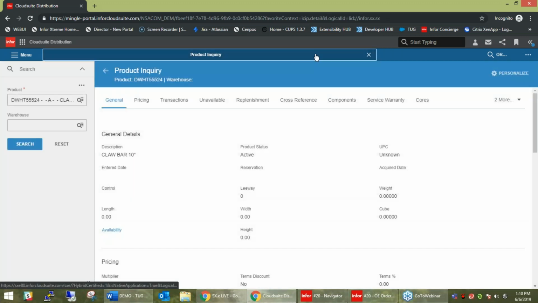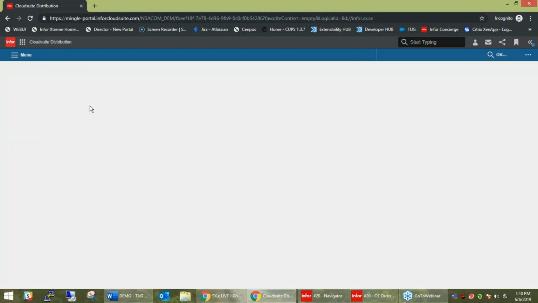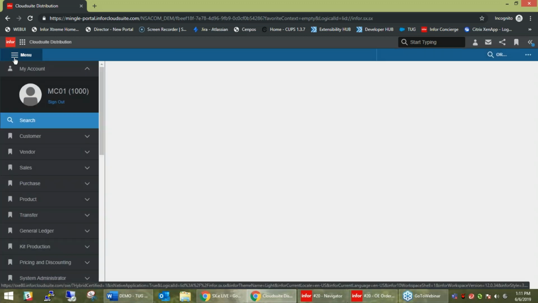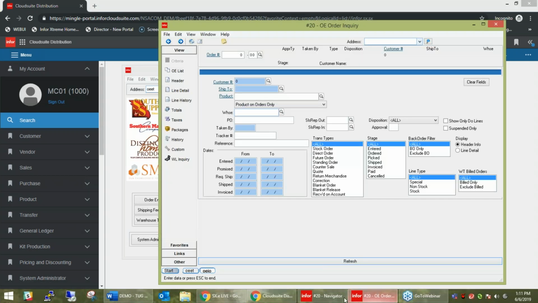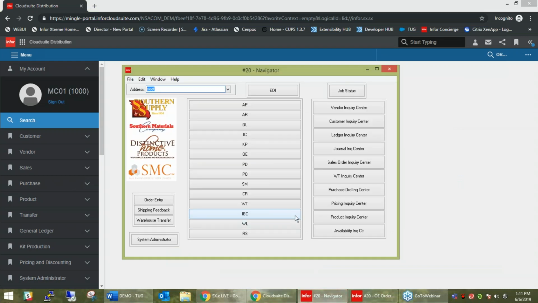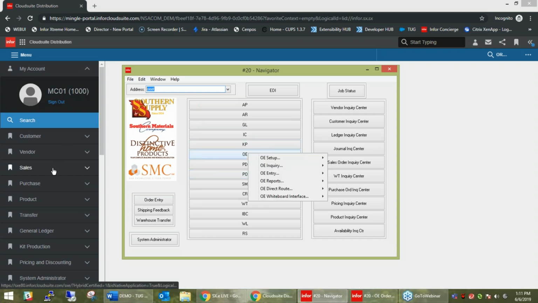Okay. So I want to show you the 3 different ways to pull up functions in WebUI. You can pull them up from the hamburger menu, the blue bar search, or from your bookmarks. So let's start with the hamburger menu. I want to show you the difference between GUI and WebUI. In GUI, we have OE. In WebUI, we have sales.